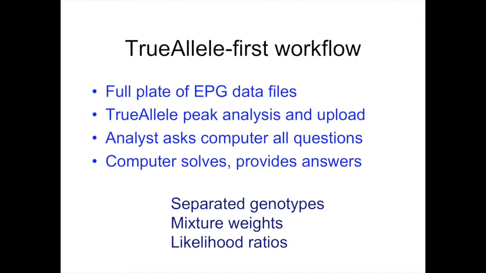It separated out a 3-person mixture into 3 independent genotypes, and that's the answer that it provides for you. And each of those genotypes is going to be assigned a mixture weight, and from those genotypes, you can compare that to evidence, you can compare that to references, and that's when you can calculate the match statistics and the likelihood ratios. And rather than you having to calculate these match statistics, it's the computer that's automatically doing that for you. It's automatically going through every single sample that you've put in there that you would like it to look at, and doing evidence to evidence and evidence to reference matches, and assigning a weight to these in the form of a log likelihood ratio.